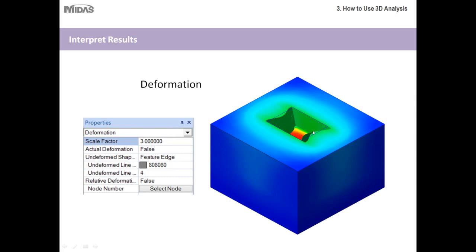So for example, when I'm designing my retaining wall or something like that, here I would understand that this is where my greatest deformation would occur, and there might be certain things I want to do to minimize the deformation. So that's another option that's available to you: with the deformations, you can exaggerate them to get a clearer and better understanding of where those deformations would take place.